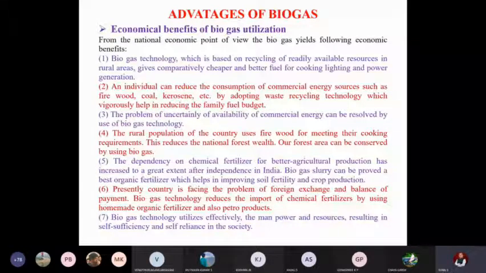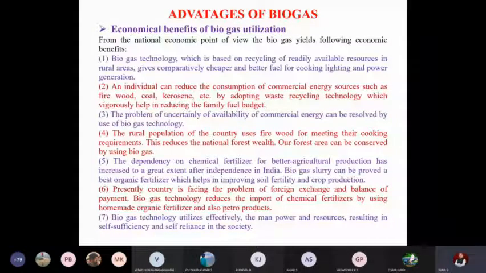so that it causes indirect health effects. Whatever slurry is left out after producing the biogas, that is a very good fertilizer. It can improve the nutrients in the soil and make the soil fertile. So indirectly the byproduct of biogas production can be used as a fertilizer, and it doesn't have any side effects. Chemical fertilizers are dangerous in two ways. They pollute the atmosphere, and the food produced, whatever vegetables and fruits, is of relatively lower quality.